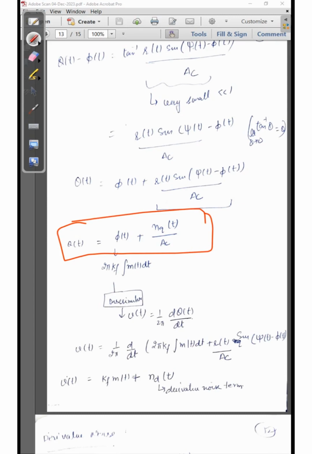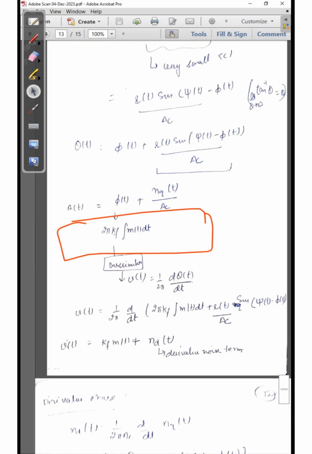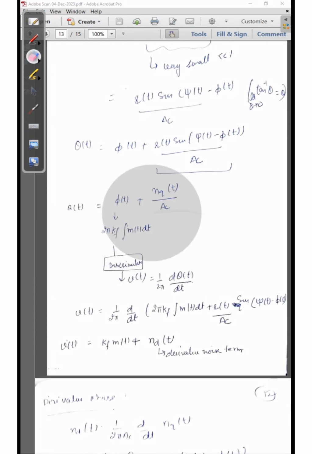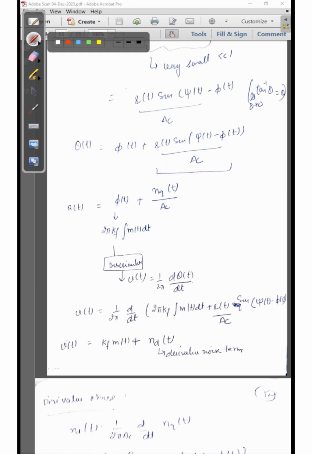Okay, moving next. Now this signal is passed through, this is the output of band pass filter. Now this signal is passed through a limiter which removes the variation in amplitude and produces the waveform. Then that signal is passed through a discriminator, right? What does the discriminator do? It first differentiates, right, and then envelope detection, right? So now when this signal is passed through the discriminator, what will be the output?